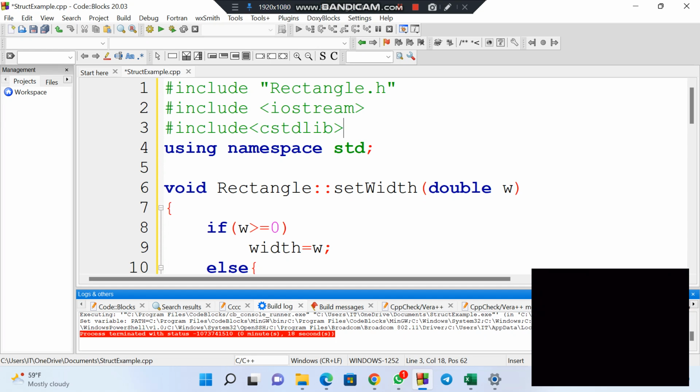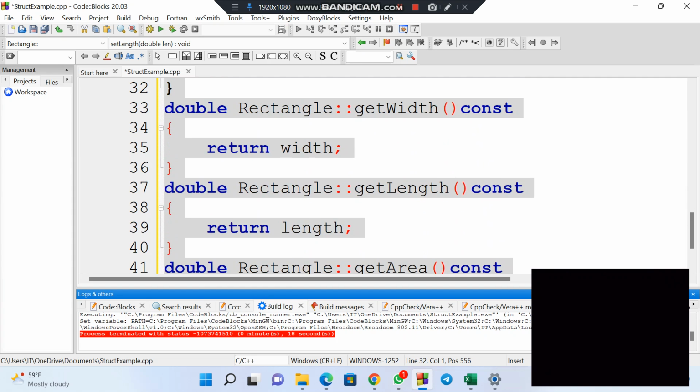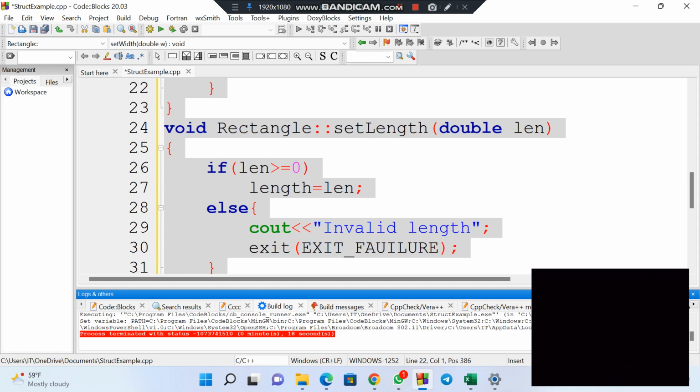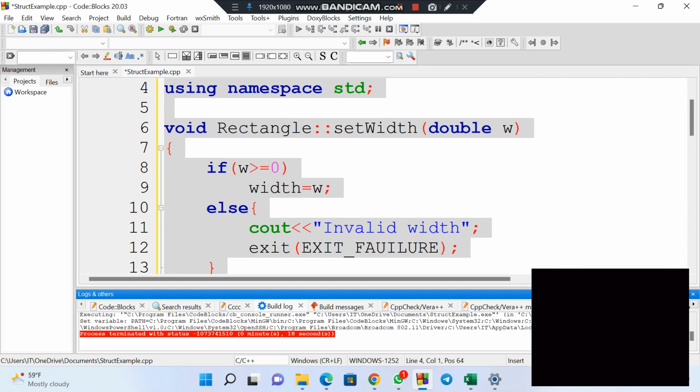So those are the differences. If they ask you any question for 1 mark between the two, you must be able to distinguish the difference. By just doing this, we have written our file for defining the member functions of our class.